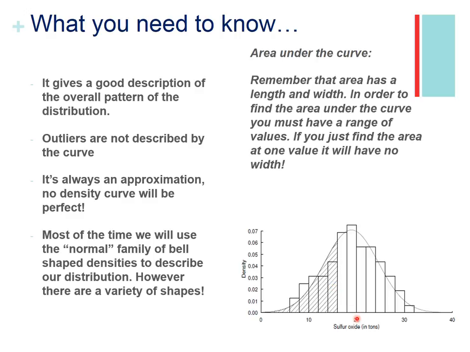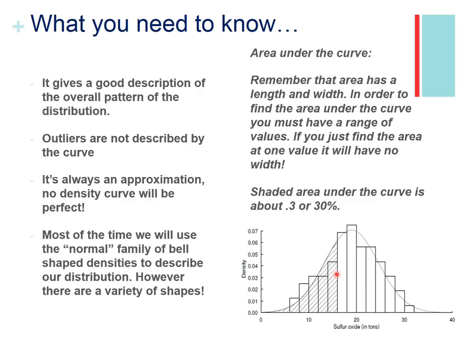So what is the area at 20? Well, at 20 there's this height right here, but there's no width. So anytime we're looking for values under the curve, we must have a length and a width. It must be a range of values. Even if it's between 20 and 20.5, that's still a width of 0.5. If we take a look at this specific example, the shaded area under the curve is 0.3 or 30%. That tells us that 30% of my entire 100% of my curve is shaded in.